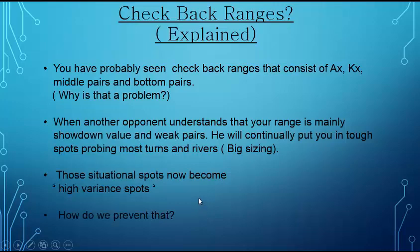So the big question is, so you understand what some decent regs check back range is. Our check back range isn't really that balanced. It's very similar to what we just talked about before. Well, how do we prevent somebody from exploiting us the way that we talked about with them barreling turns and rivers with bigger sizings? How do we make our life a little bit easier?